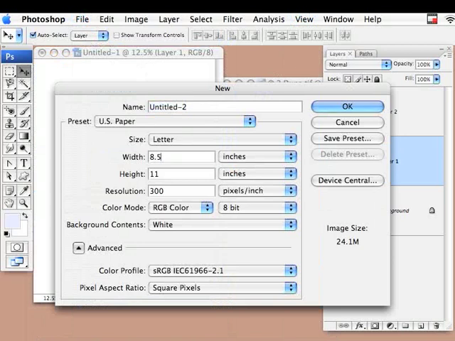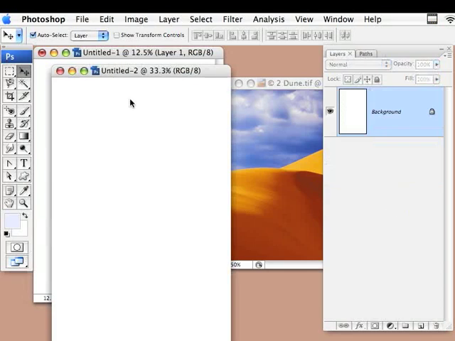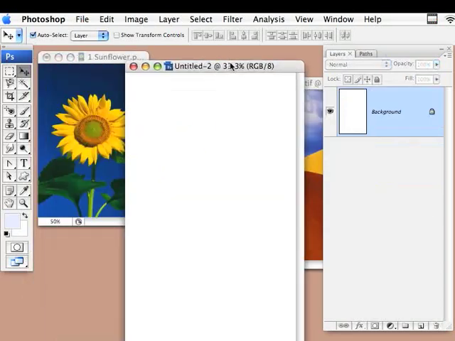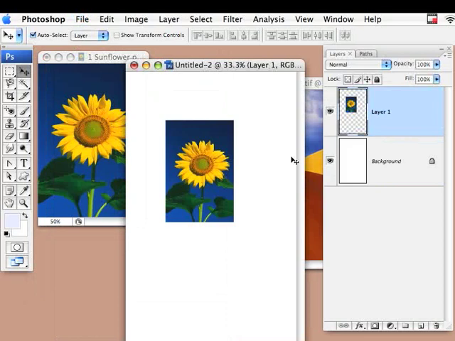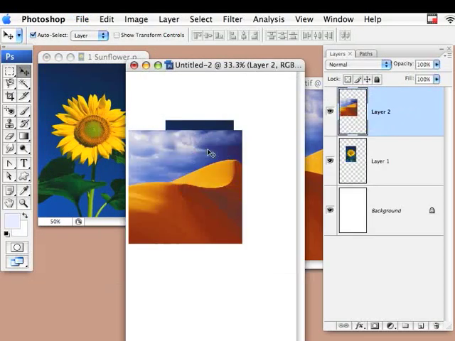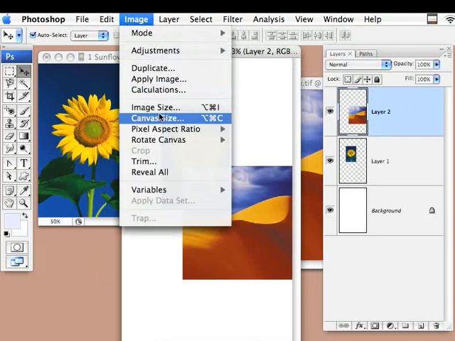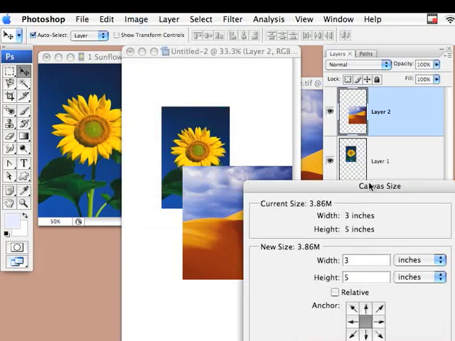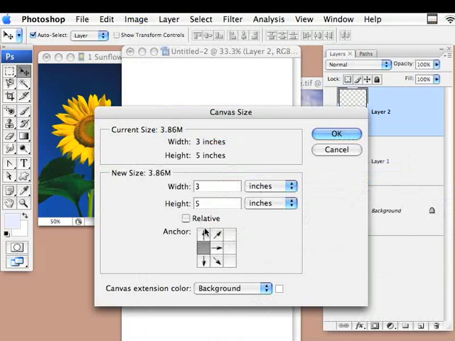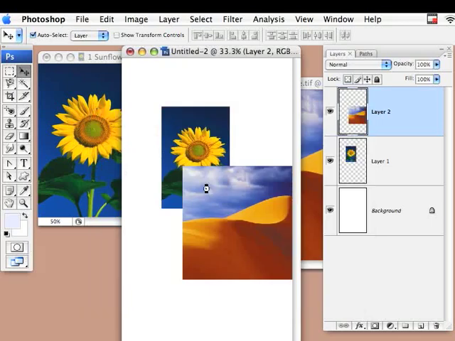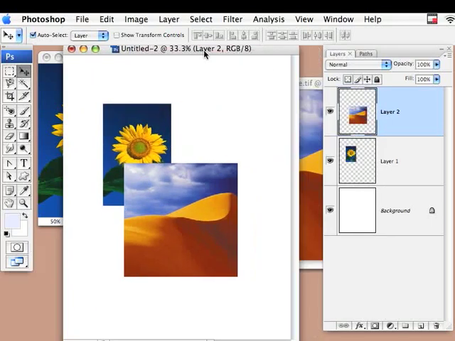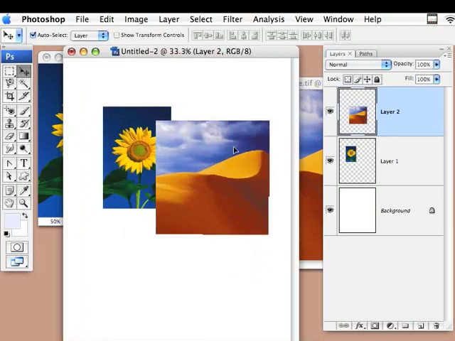and make it so our example is with a little bit smaller of a file. So just a file that's maybe width of 3 inches, height of 5 inches. Close out of this, don't save it, and now drag this into here, and it's a little bit bigger, a little bit more usable. Actually, looking at this, I want to make it a little bit wider, so I'm just going to change that with canvas size. I know I'm throwing a lot your way. If you're not familiar with this right now, don't worry about it, as I will be covering it more in depth later. Basically, all I'm doing is increasing the canvas size, just like that. Alright, so you can see that it increased over here a little bit.